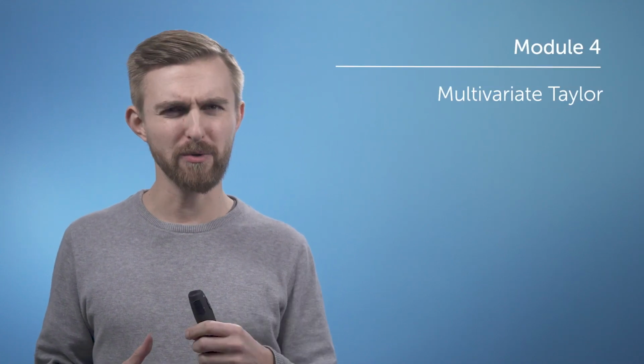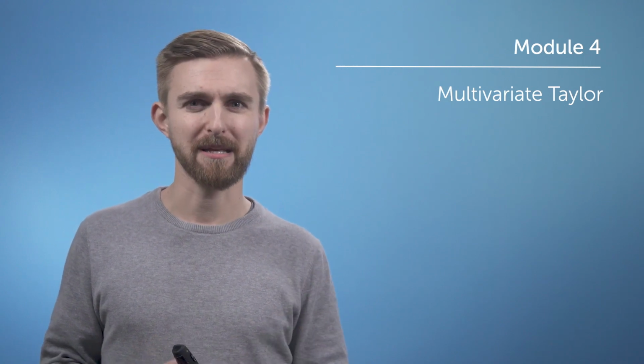So far in this module, I've introduced you to the concept of power series and then shown you how we can use them to approximate functions. We've also seen how power series can then be used to give you some indication of the size of the error that results from using these approximations, which is very useful when applying numerical methods. The last idea that we're going to very briefly look at on this topic is upgrading the power series from the one-dimensional version that we've seen so far to its more general multivariate form.